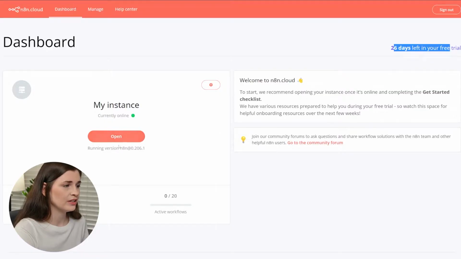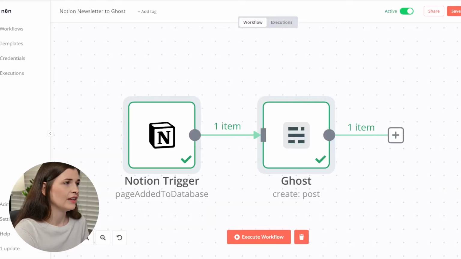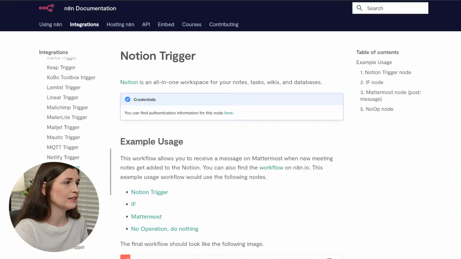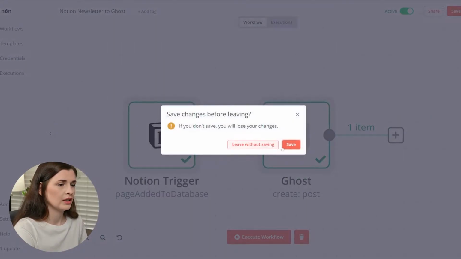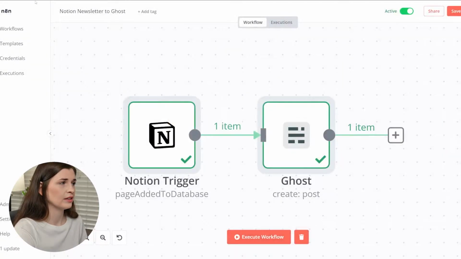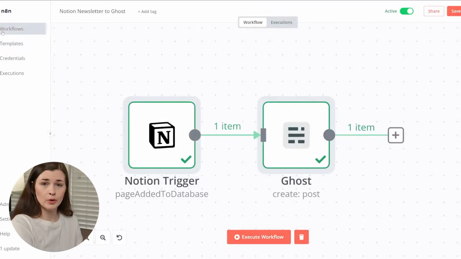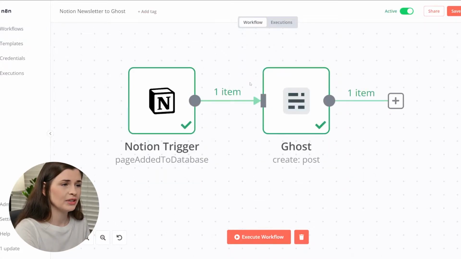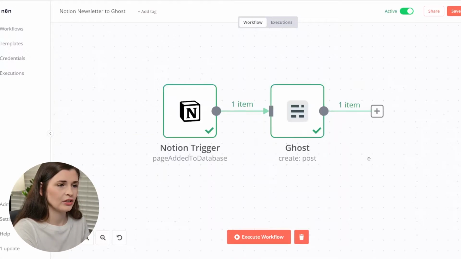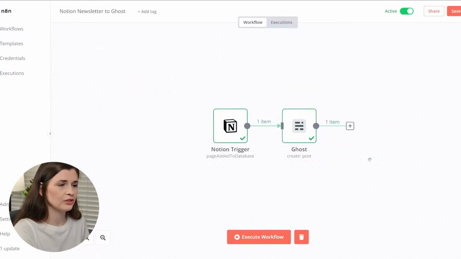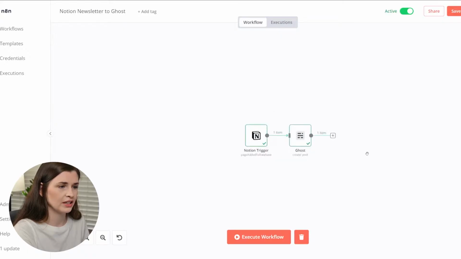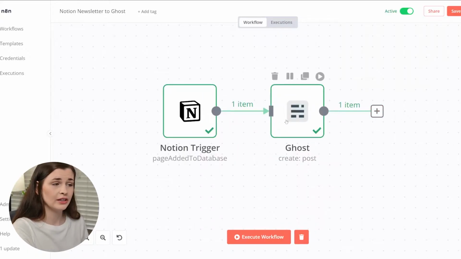If I want to go in here, I press open, and then it will take me to a list of different workflows. So if I go back to workflows, I'm not going to save that, it's fine. You'll see different workflows, but this is what will pop up when you open your first workflow. I like it because it has this grid and you can zoom out as far as you want, or zoom in as much as you want, and you can build really intense workflows. I really like the look of it.